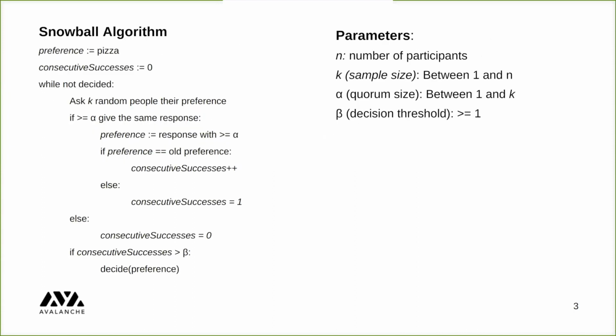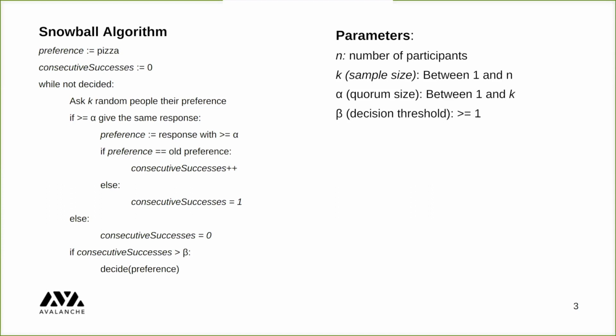So I'm going to walk through this algorithm, which is called Snowball, step by step here. So don't be daunted by the wall of text. So at the start, you have some preference, and maybe it's pizza, maybe it's barbecue, whatever. It doesn't really matter that much. So until you've decided on what the outcome is, and you arrive at your decision in a sense, independently of everyone else. Everyone else is following the same algorithm, but they might decide slightly before or after you.